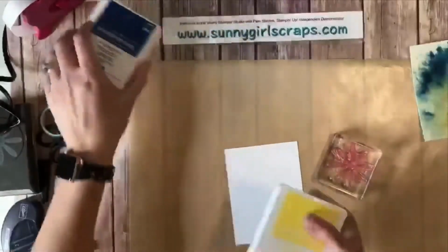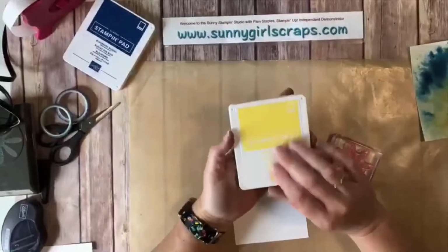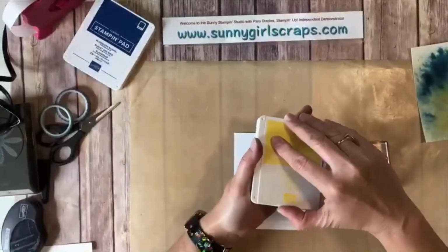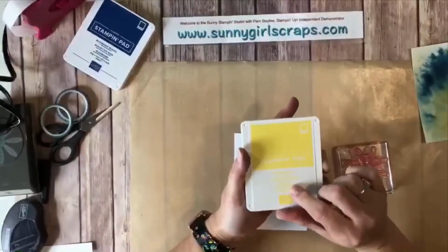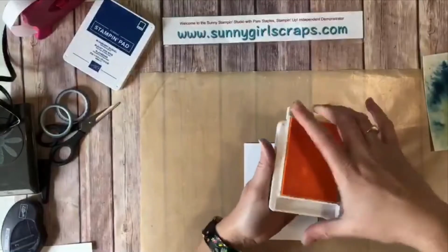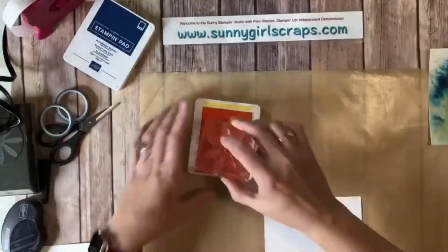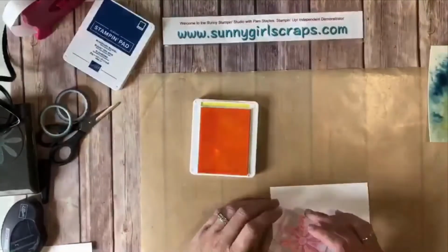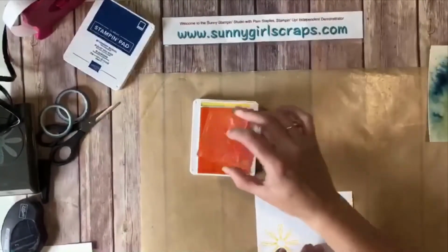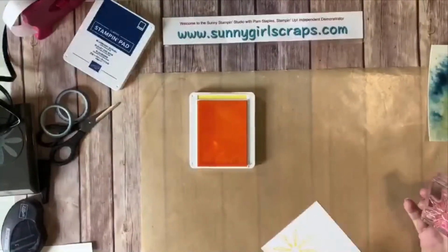Okay, so now I have my Daisy stamp, and right here is Pineapple Punch. These are our new ink pads that will be available in the new catalog. And the cool thing here is the style, this is a new color too, Pineapple Punch. You just lift it up and then slide it in. So it's very easy to use. And I'm going to just stamp the Pineapple Punch. I'm going to stamp it twice.